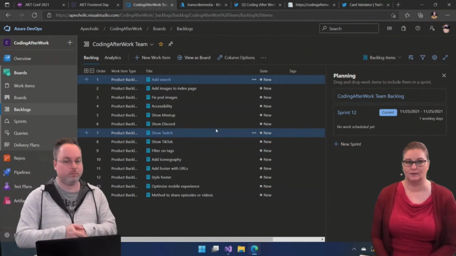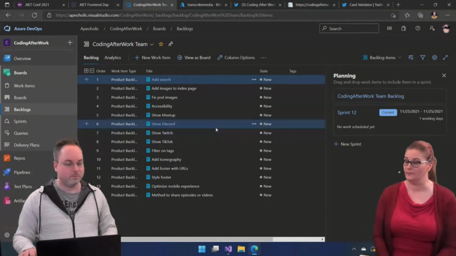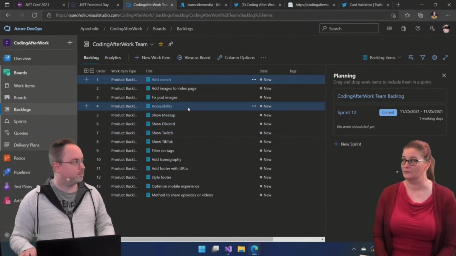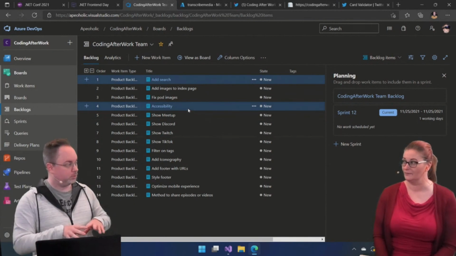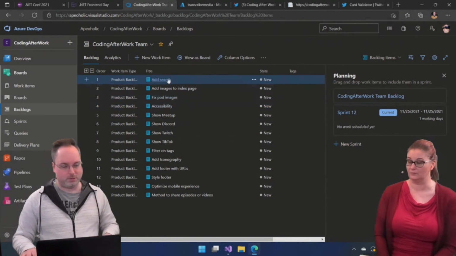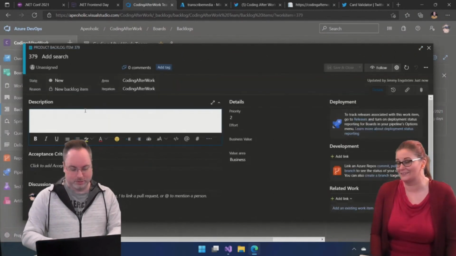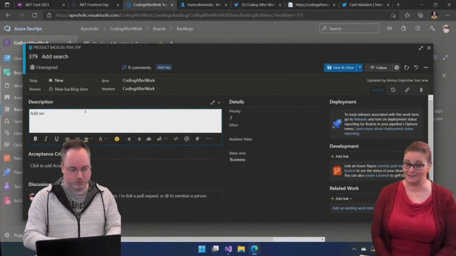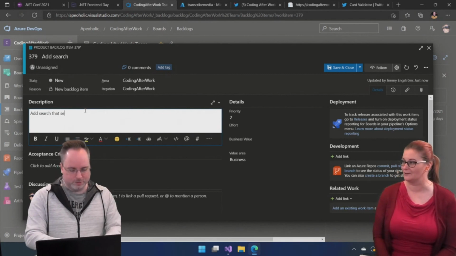Right. Okay. So I seem to recall that we were supposed to be better when we put in the items here. So add search. That doesn't say much. Is there an explanation? Yes, we're going to add search. So you can search for images? No, we don't have any images. Oh, we do. Fine. We did say we need to be clearer. Add search. And I know it's a specific one, right? That hat. Yeah, that. A search hat. That's from Harry Potter, I think.